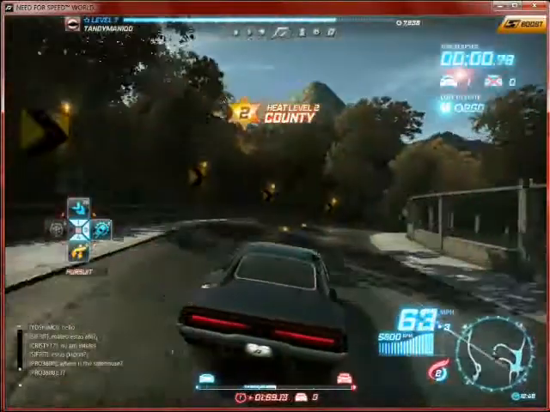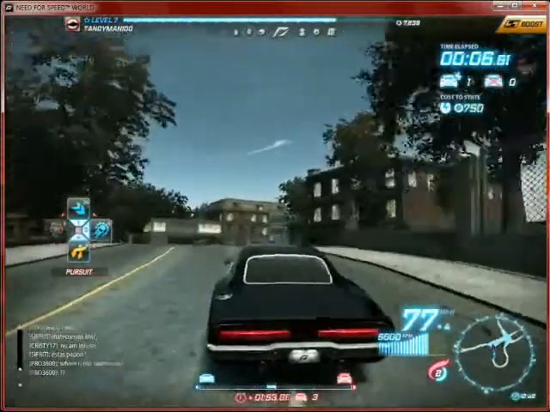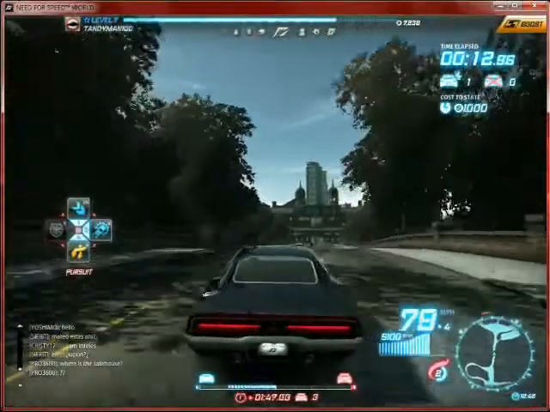And here I'll show you, this is a cop chase. Your heat level is that little flame looking thing in the lower right hand corner, right to the left of the mini-map, and below the RPM, or the tachometer.